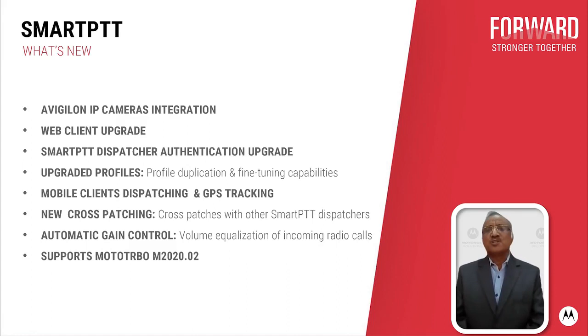These dispatch solutions are mainly focusing on wireless systems with full radio features integration. There are many customers who have a requirement for voice-only networks to integrate their different voice resources available with them. And they may also have radios of different technologies. To bridge this gap, we have introduced the Aptech solution.